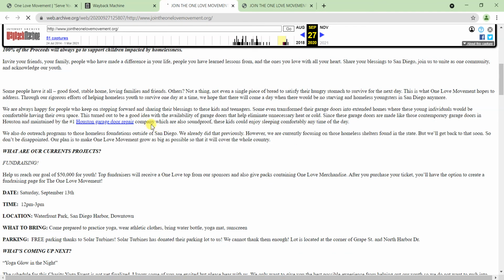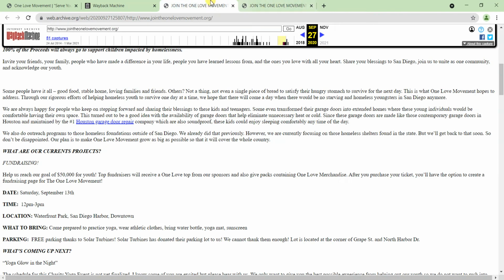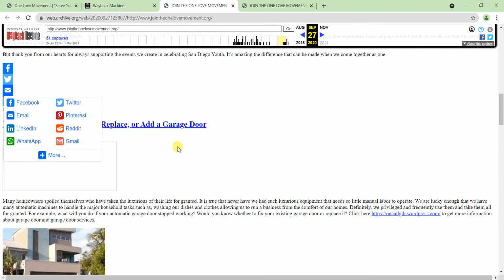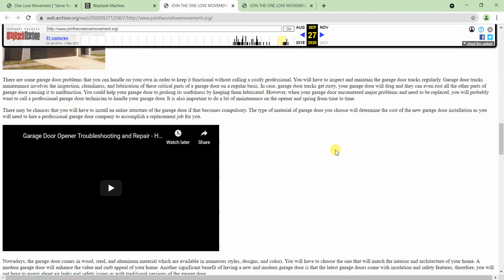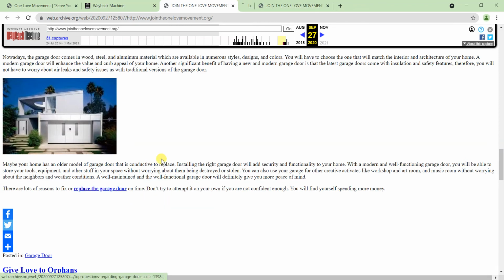If you look carefully into the content, you can see there are some keywords like Houston garage door repair. If you just open this link, you will find a1garage.com Houston, Texas, right? So this is just a money site and very irrelevant. You can just scroll down and you will see there are some more links going out to the money sites.